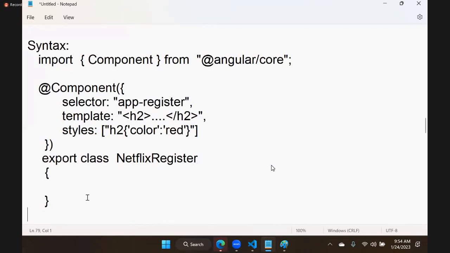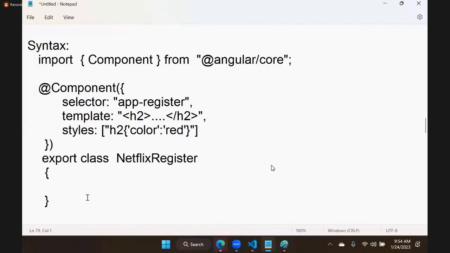Understood all the parts? Right? Technically, a component is a class. But this class is not understandable to Angular. To make Angular understand the class, we need to use a decorator. What is the decorator? @Component. And every decorator has two basic parts. One is selector, another one is template. These are important things to define. Let's do this. Let's go to our project now.